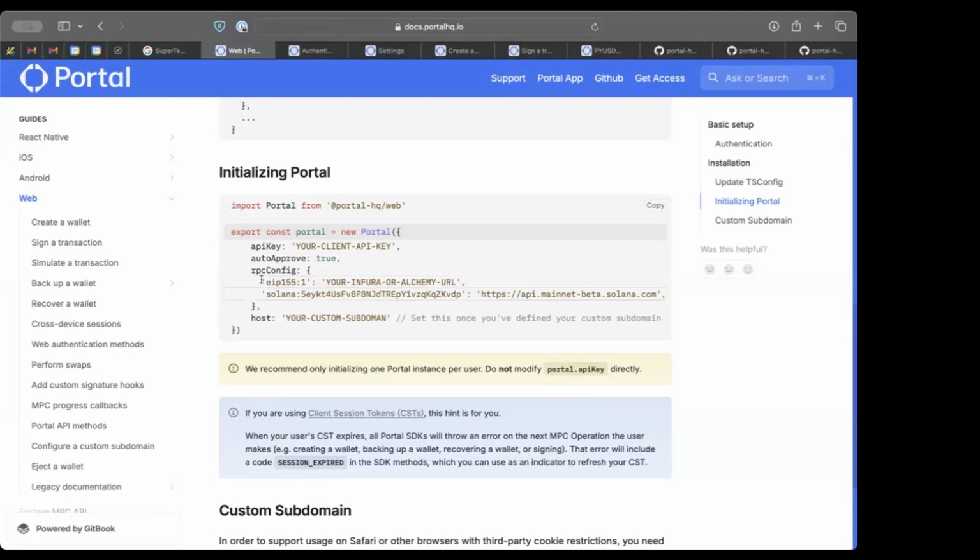This format here is just showing, okay, for Ethereum mainnet, this is the URL you put in, or for Solana mainnet, go ahead and use the default gateway URL here. Like I mentioned, you don't actually need to set anything in this configuration if you're just getting started for the hackathon, because we'll automatically take care of that on the backend.